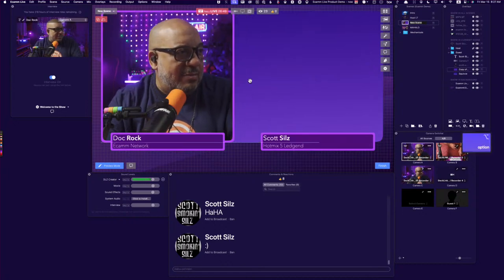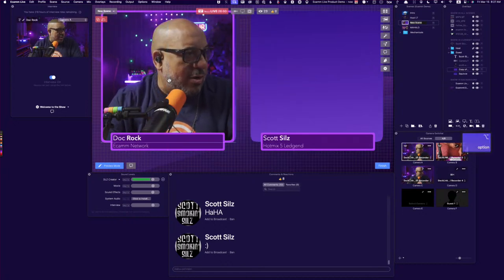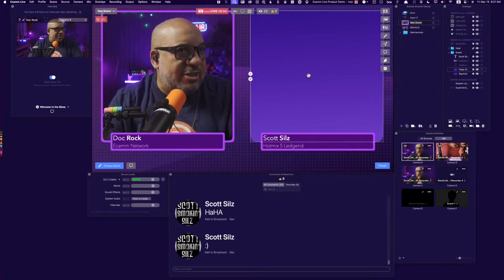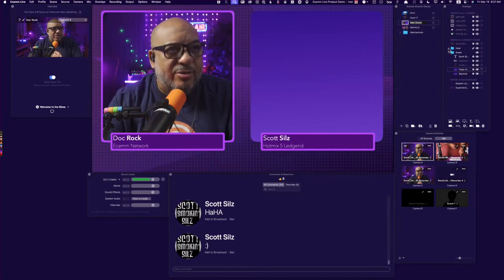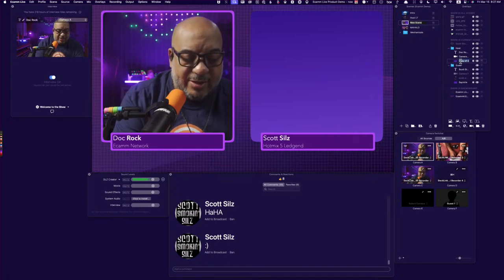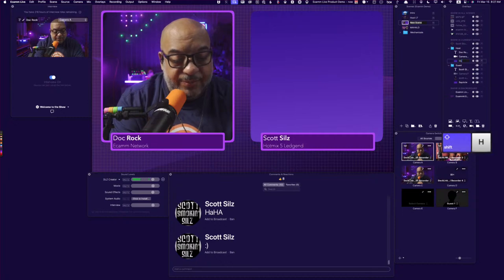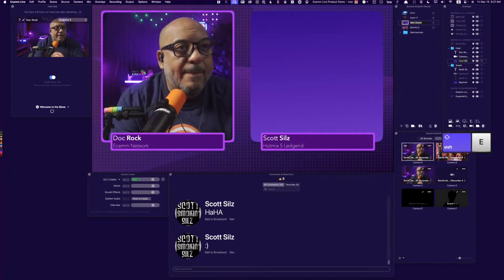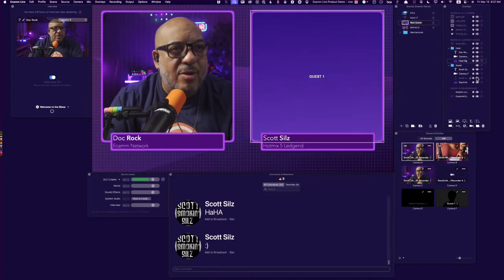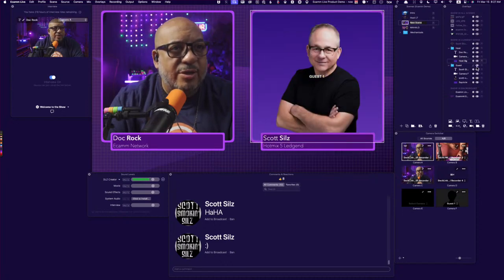I think the safety mechanism for the main camera is a good idea as well, because we all know your camera can disconnect. Your cam link can do what cam links do, overheat, whatever. So it's a good idea to have that safety picture back there, too. Let's call it host BG. Then I'll put these back on so it doesn't look weird. Now if I link this, it's all locked up, and we never have to worry about these kinds of dramatics ever again.